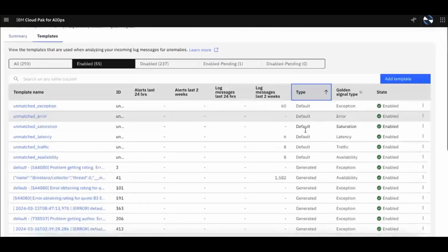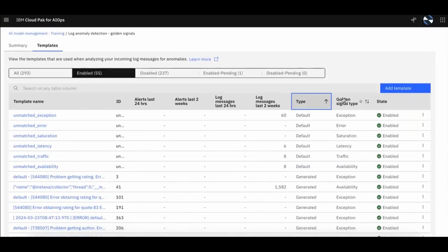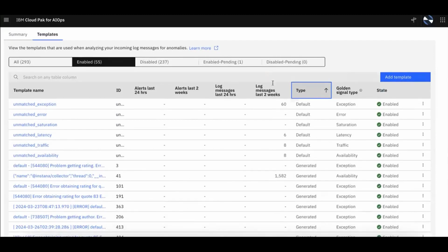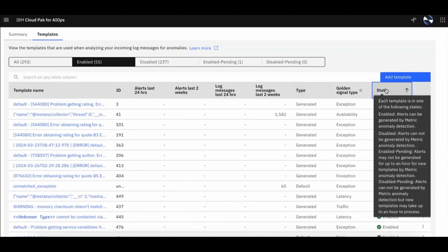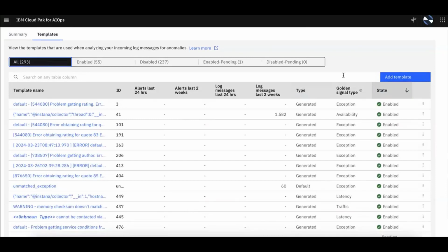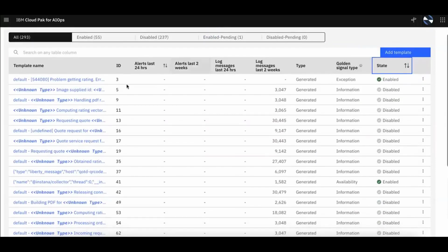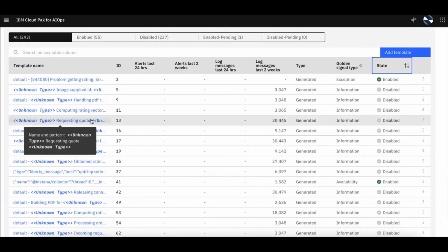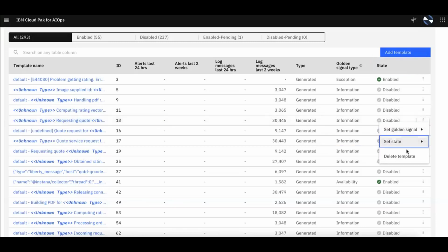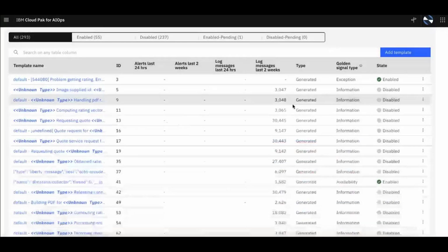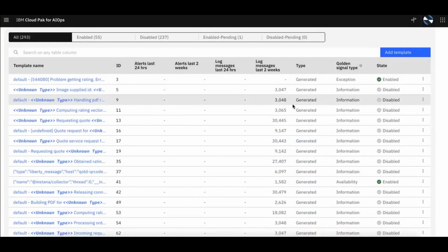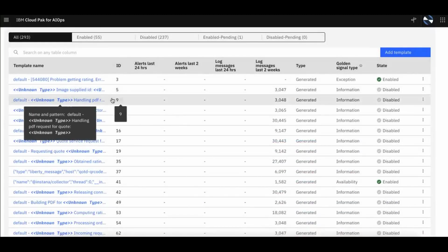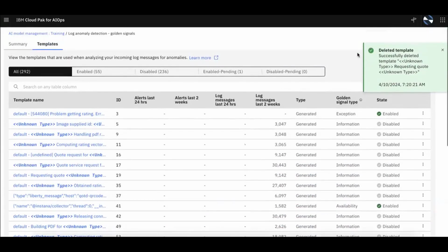So that's with add template itself. And let me just quickly show you the delete as well. Like I said, if the user thinks a particular template is not of good quality, or they just don't want this template to be present because it does actually capture some error logs or whatever the scenario is, we do allow at this moment deletion of templates on an individual basis, not like a bulk request. Template by template, they are allowed to delete the template itself.